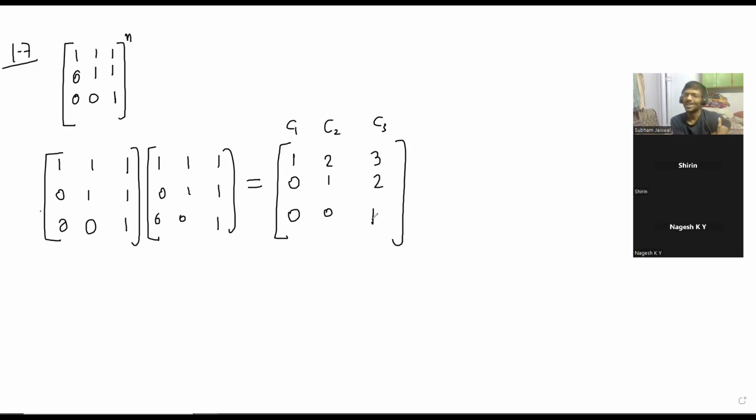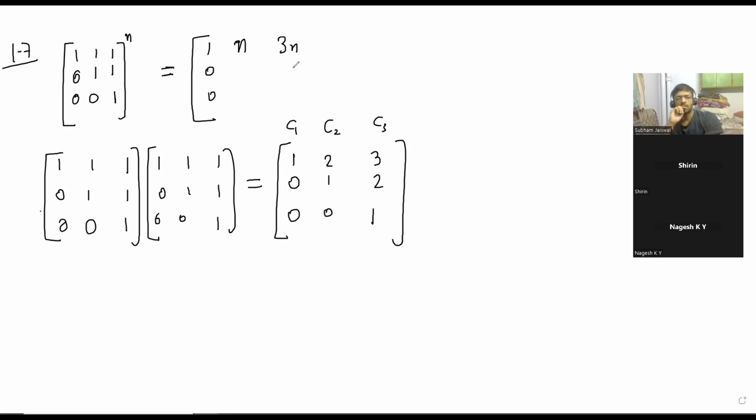So how will it grow? Any idea? How is it growing? What will happen in the nth? Let's see if we can jump and directly say about this. You know that this will remain the same. What else can you say? Then it will become n plus 1, and then the next one will become n plus 2. I don't know. No, will it be n and 3n? That is the suggestion that Nagesh is making.